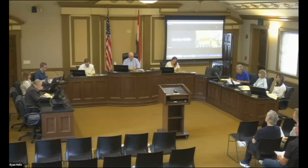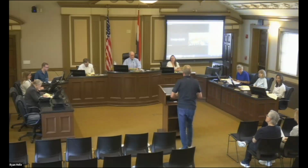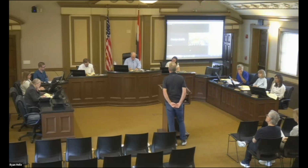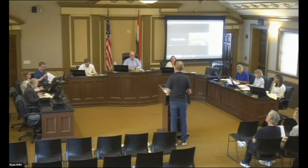Okay, thank you. This is site plan review first. So who would like to come up and speak to it? My name is Mike Thompson. I'm the architect for the project. As you can see from last time, we went back and made some changes. Made the one side of the house a little smaller to provide a little bit more clearance for a car backing out of the driveway, plus some driveway turnaround space.